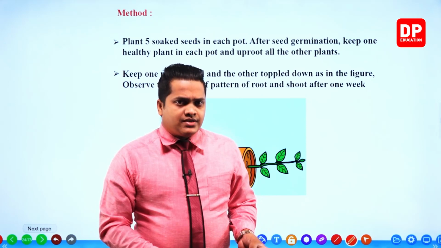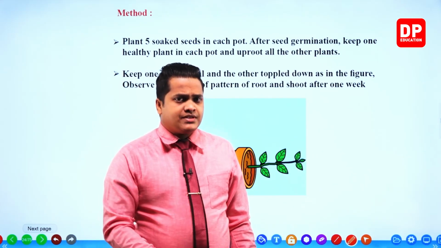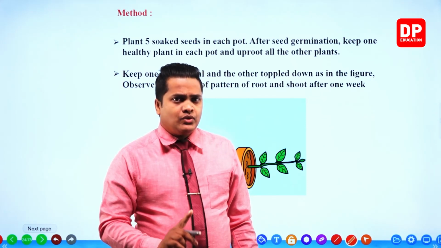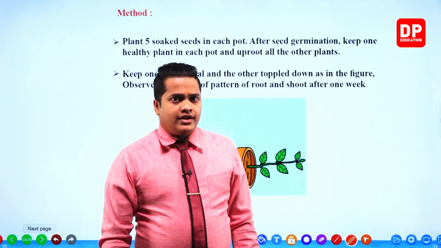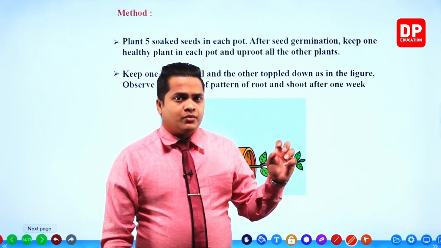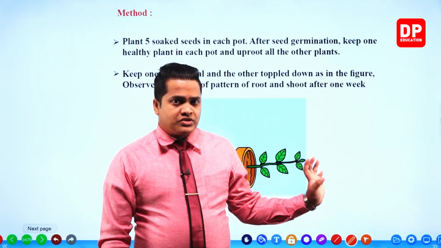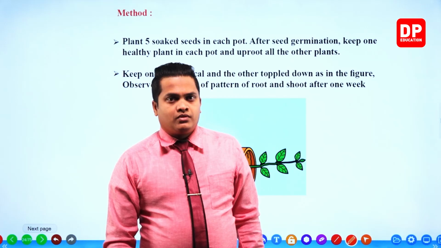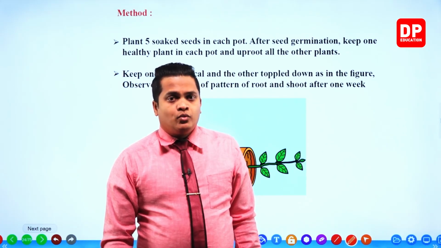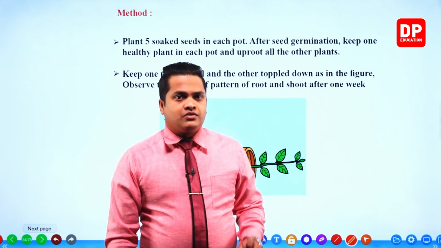I have prepared a system in the same way like this. Let's observe what has happened to those shoots and roots separately, right? So now I'm going to go to the laboratory, uproot those things, and observe the changes that have happened within the two plants. So now let's head on to the lab and we'll observe the changes.